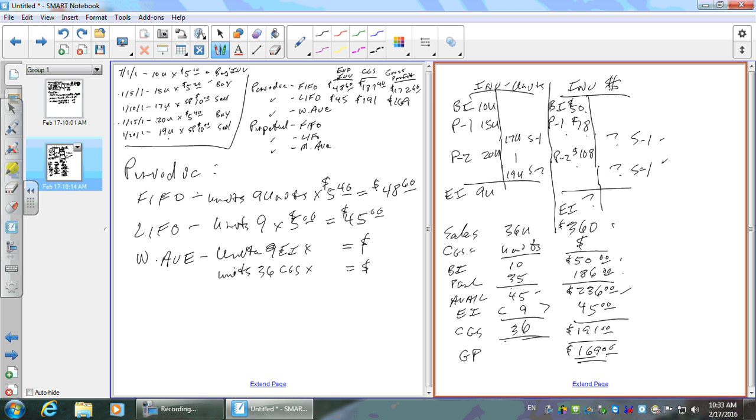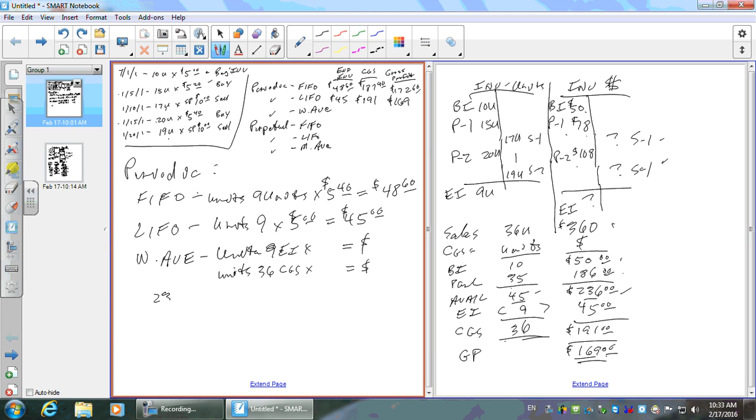Okay, so what are we going to do? Take 236 and divide it by 45, don't you think? That's all there is to it. And we already have the information, don't we? 236 divided by 45 units. That's available, right? What does that give me per unit? 5.24? Is it exact? Nah, there'll be rounding in here, but the computer wouldn't do rounding and just keep it, right? And come up with the nearest penny. Don't care. Okay, so what we'll do is we'll take 5.24 times both of those and see where we're at.